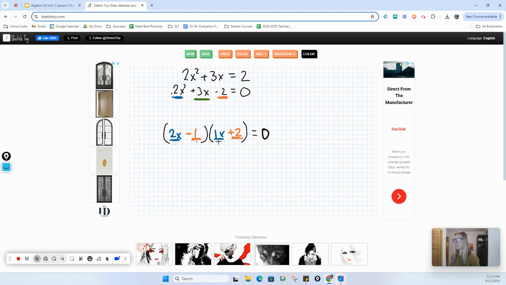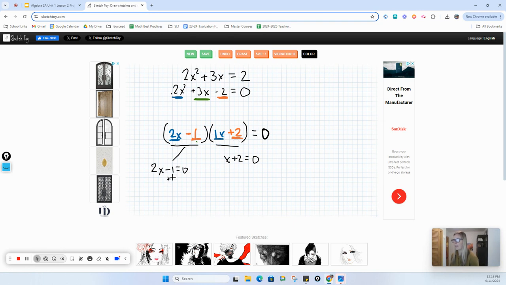So now I have my two factors. It's still equal to 0. So we are going to apply what is called the zero product property, which says if I have something multiplying with something that equals 0, the only way to multiply to 0 is that one of these somethings needs to be 0. So I'm going to pull them apart. So I have 2x minus 1 equaling 0, and I have x plus 2 equaling 0. I am now able to solve.